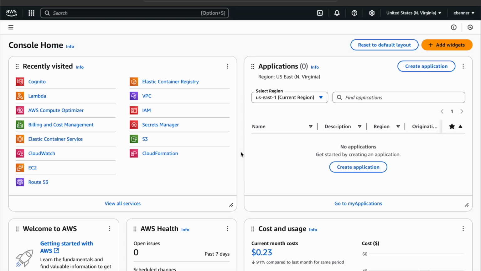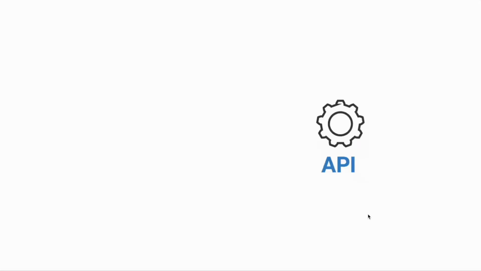Hey everyone! Today I'm going to show you how to set up custom OAuth scopes in AWS Cognito for multiple app clients. Something I struggled to do and didn't find any tutorials for. Here's the problem. Let's say you're building an application where different clients need different levels of access to your API.